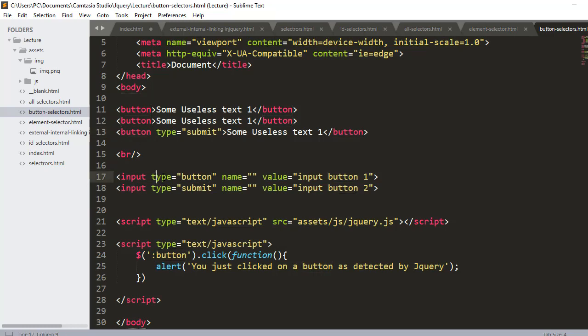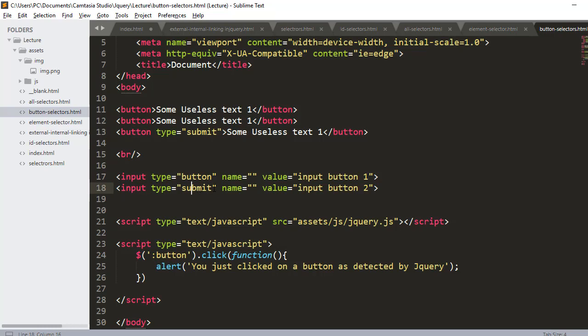We could give it a type attribute of button and make the input behave like a button, and here we give it a value of input 1. So this is regarded as a button, but this is regarded more like a submit button, different from the regular button, so that's why this one would not work.